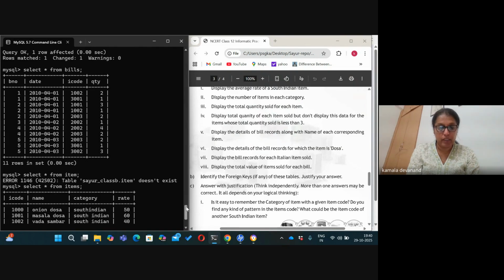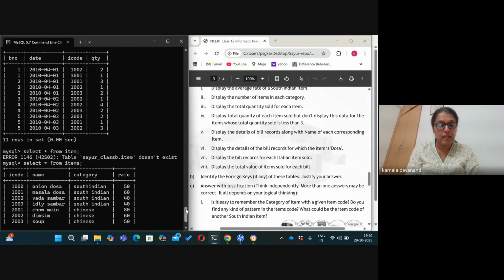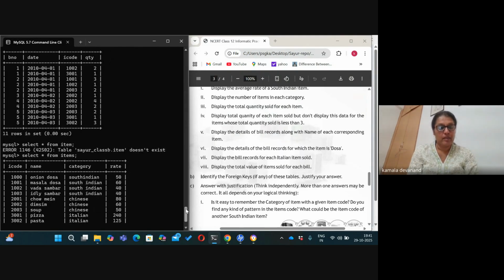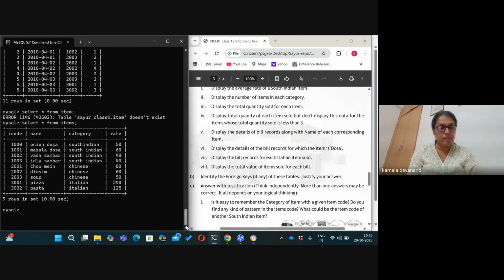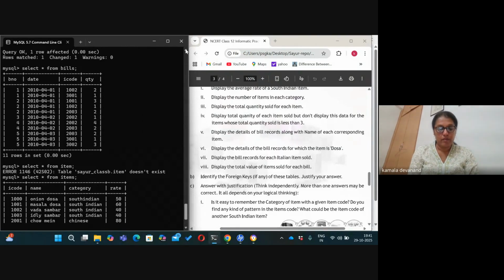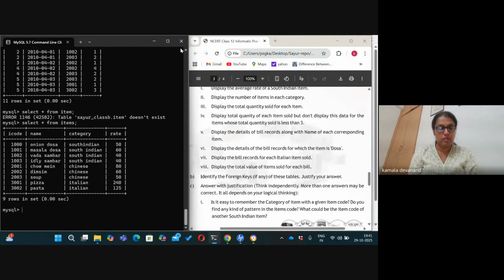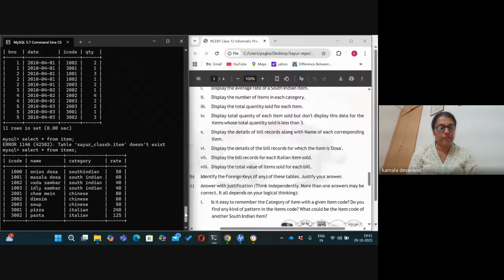Again I'll show you both the tables. Do you think any record will not come, or will everything come? I'll reduce the size. I think it's a complete table. Is there any item or any record or any bill, whatever you call it, that will not come?